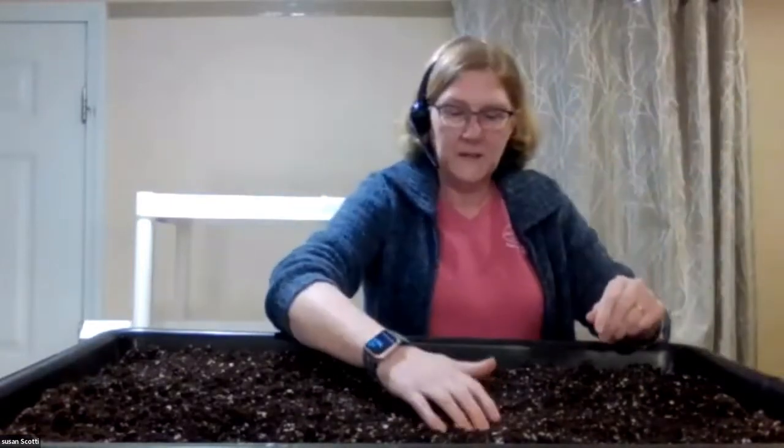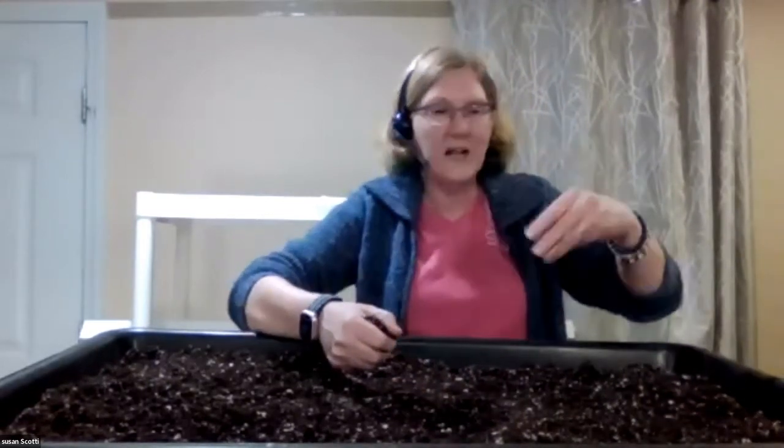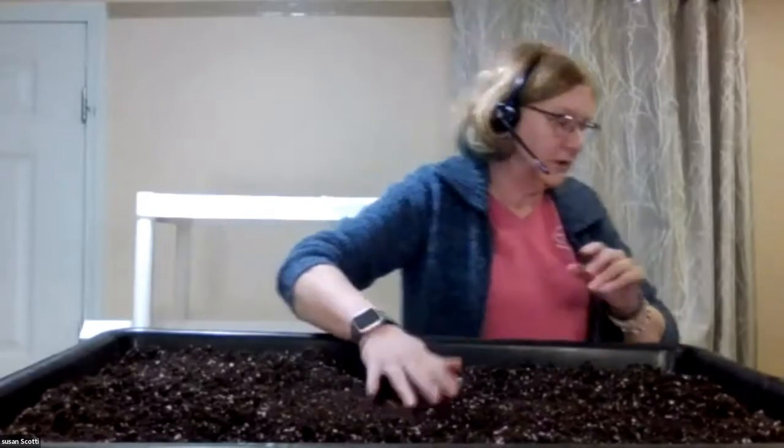One thing I didn't mention that I had wanted to was, how do you tell when your soil's the right amount of moisture? If it's really dry, it's going to be really dusty. If it's really wet, when you squeeze it, it's going to drip out all over the place. When it's proper, it'll make a little lump in your hand. See how it kind of sticks together, but it also breaks up really easily. So that means it's at the right moisture level.